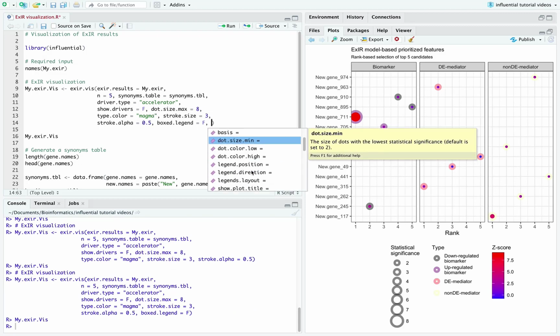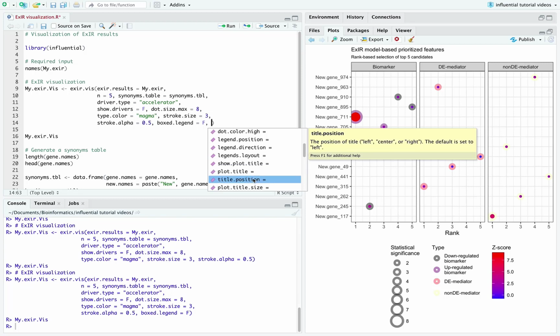And the next argument is show plot title, and it is set to true, so that the plot title is shown, but if you set it to false, no plot title will be written above the plot. And you can also change the plot title. It is by default set to auto, and it means that it automatically generates a plot title for the plot.